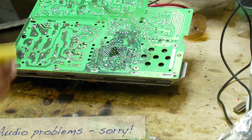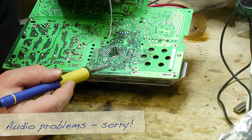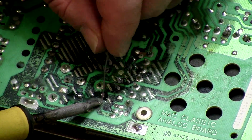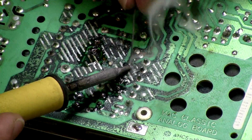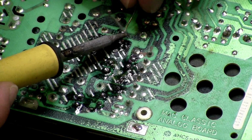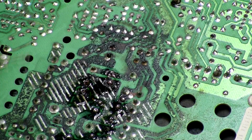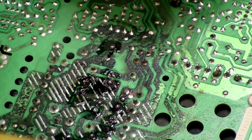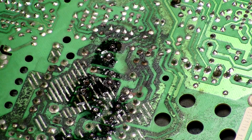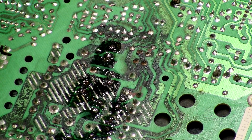Okay, so I'm going to go and add more solder to each one of these pins. Nice fresh solder to add to the scungy old stuff. These are all the pins that I marked out before with my permanent marker. I think that's most of them. I may have missed one or two, but I will come back.